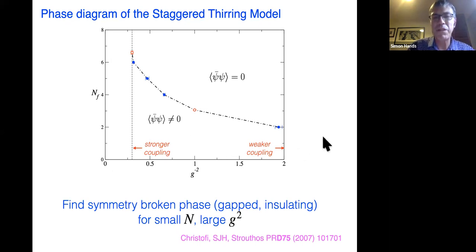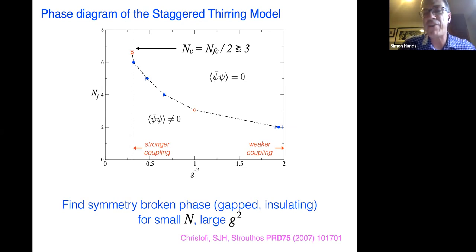What's interesting about plotting the results in this way is that it focuses attention on the strong coupling limit, for various technical reasons I don't want to go into unless someone's interested. The strong coupling limit actually exists at a non-zero value of 1/g². But the number of flavors corresponding to the strong coupling limit is called the critical number of flavors in the model. So the critical number of flavors is an important number to know when one's talking about this particular system. And it's, in general, a tough problem in non-perturbative field theory to work it out. So these lattice simulations have come up with an estimate for the critical number of flavors, which is just a little bit above 3.